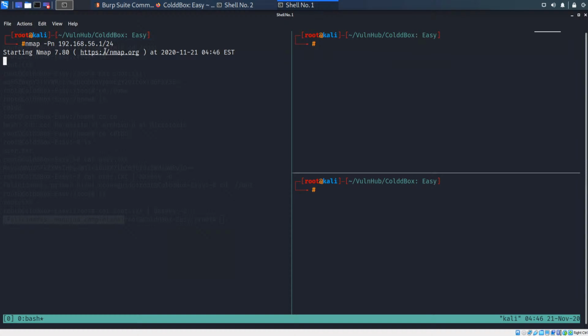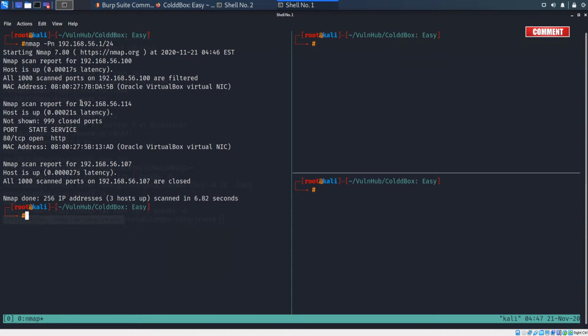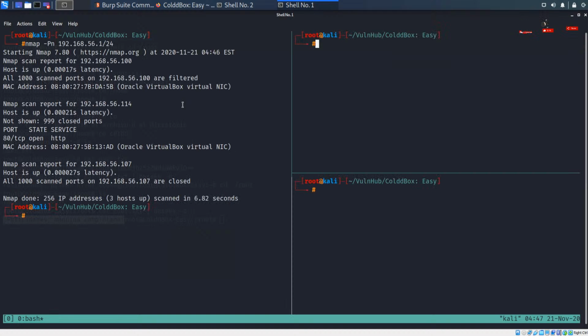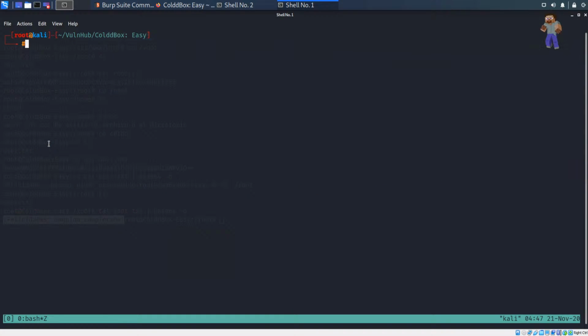It won't take much time, and it has already completed. So the IP for the box is 114. Let me copy that, and I'm going to the different pane here. Let me zoom it a bit, and now if you have observed clearly, it has also given us a port, but I highly recommend to go for a full port scan rather than just relying on the initial top 1000 ports, so that you make sure that you are enumerating the box properly.